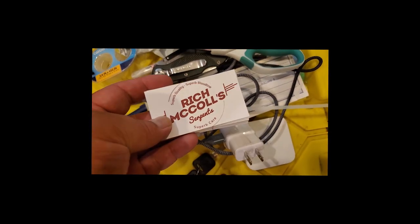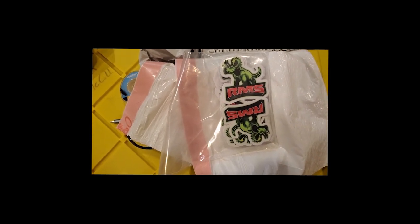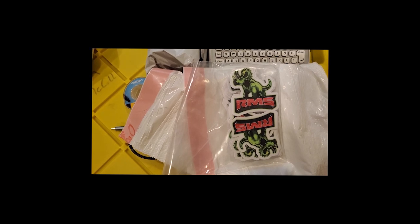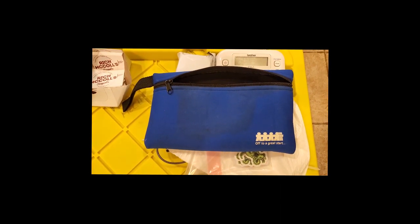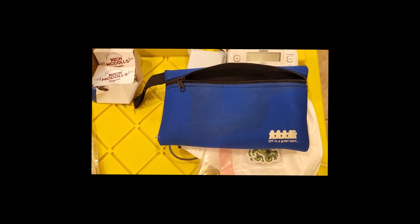Zip ties — I've got a big old bag of zip ties. And then business cards — why did you buy them if you aren't going to bring them to a show? Garbage bag — self-explanatory. You're going to make a mess even if you think you aren't. And then, of course — this has become very evident in the last year — you can't go to a reptile show without stickers. So I got myself some RMS Triceratops stickers. If you'd like one at the Pomona show or San Jose show or whatnot, just ask — I've got a whole bunch of solid vinyl quality stickers. And then to top everything off, my little neoprene bag where I can stick most of that small stuff to keep it all organized.